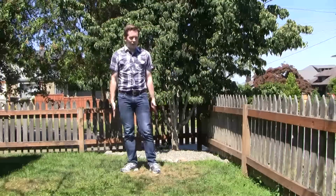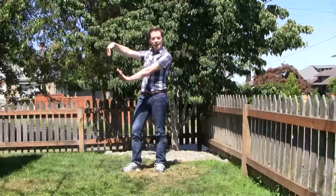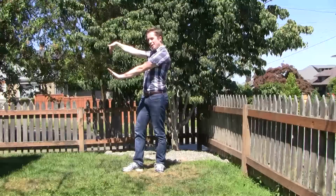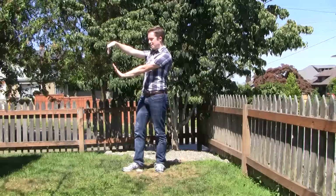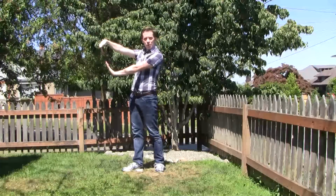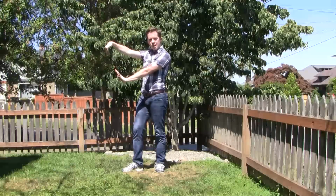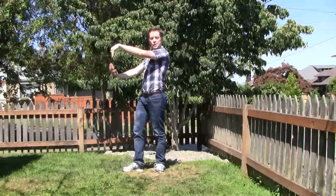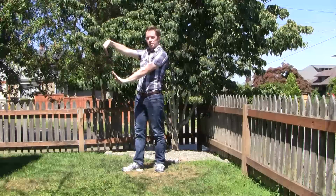Next we come to the, I call it the Bollywood magician section. You're going to throw out your hands to the side. Your back arm is on top, so since I'm going over to my right, my right arm is on the top, my left arm is on the bottom. My fingers are pointing toward each other, and the backs of my hands are facing up. And then we're going to switch our hands this way, and notice that your fingers still point toward each other, the backs of your hands are still facing up. But this goes a little bit faster.